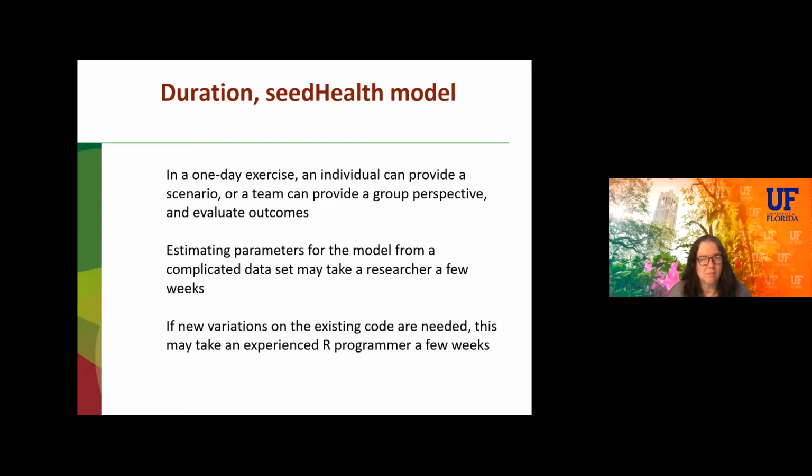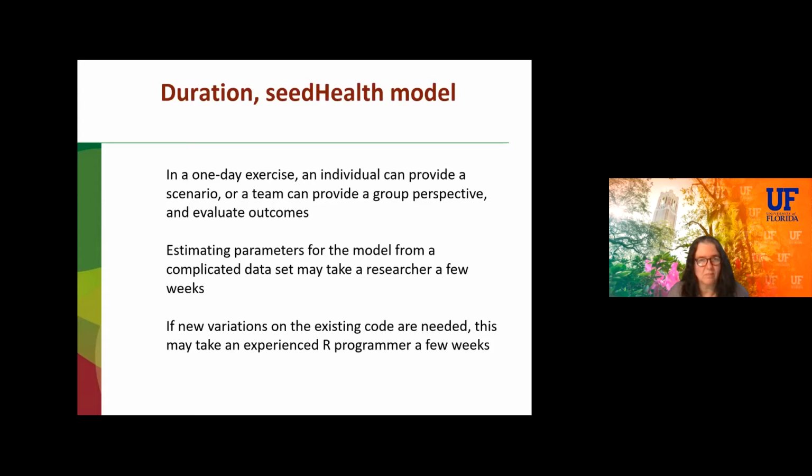So if it's necessary to estimate parameters for a more precise model, and if the data set is complicated, there are a lot of different scenarios, different environments, different varieties being considered, then that might take a researcher a few weeks to really organize that data, get good parameter estimates, and then use them in the model. And then if there are new variations needed on the existing code, that could take an experienced R programmer a few weeks to incorporate those new variations. So we've tried to make the code flexible for a lot of kinds of scenarios that people might want.